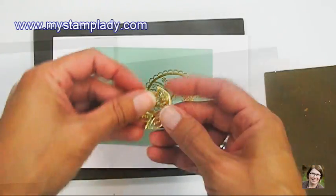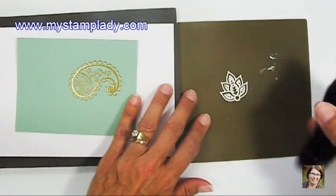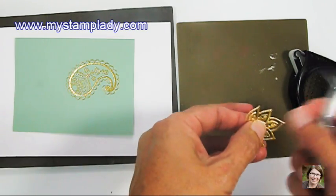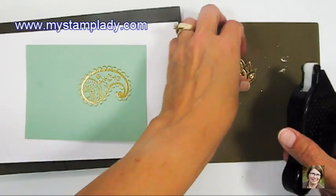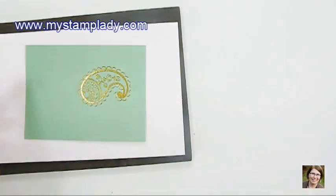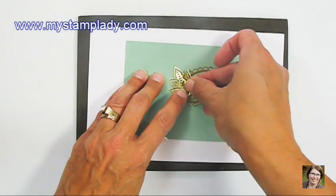My favorite way to put this piece down with a lot of the openings on there is to take my silicone pad, and I see a couple of little spots that didn't come out, so before I put it down, I take those out. Okay, so my favorite way to do this is to take a dotted adhesive over a silicone pad and then just put that down, and that will hold that. And I'm going to place this right down here.